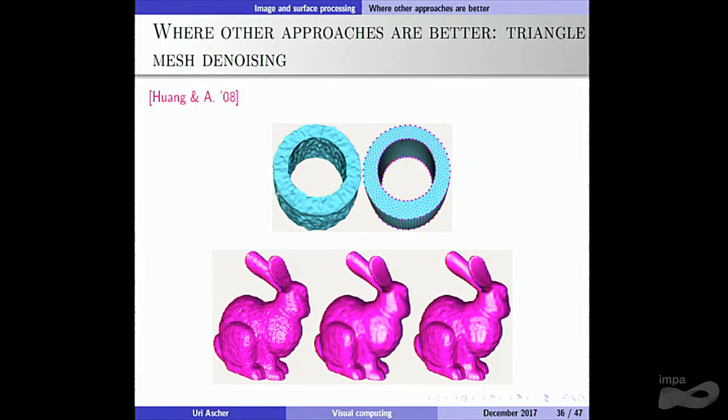So this is the denoising of triangle meshes. Why do you want to do that? That's a question that is hard to answer, so I will not answer it. But let's assume we want to do that. So here is a bunny, the Stanford bunny, and here it is noisy. This is the bunny, and this is a noisy version of the bunny. You want to remove the noise, but without removing the fur. There's a texture here you don't want to lose, and that's the result which does the right thing. But if you're not careful, you're going to get a smooth bunny, and that's not what you want.